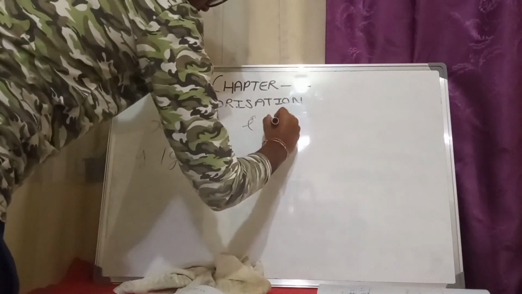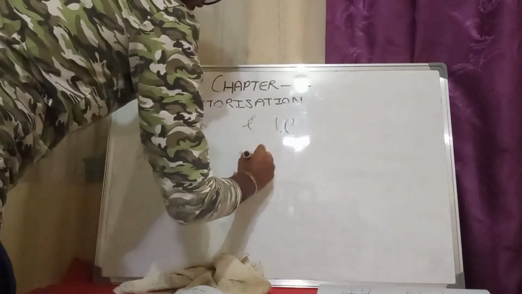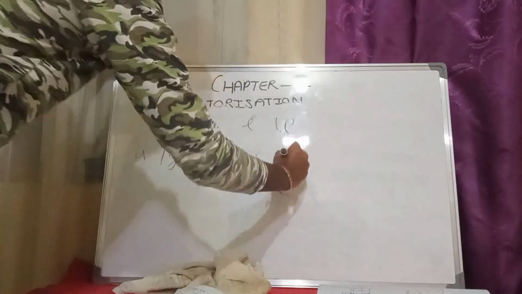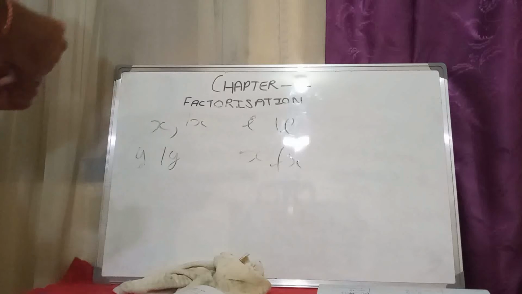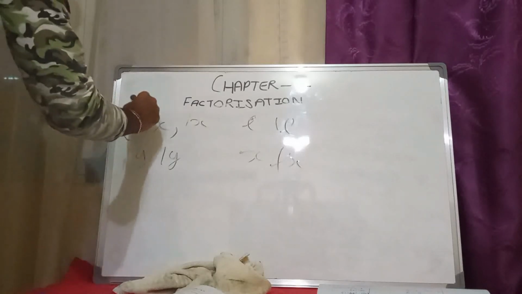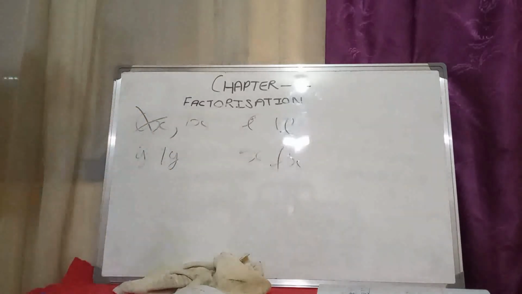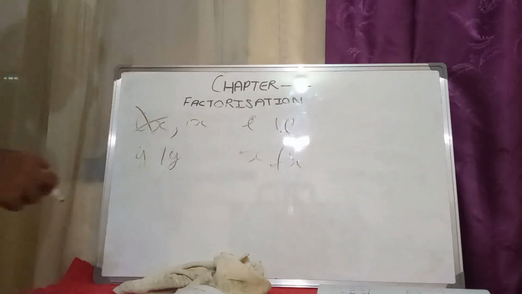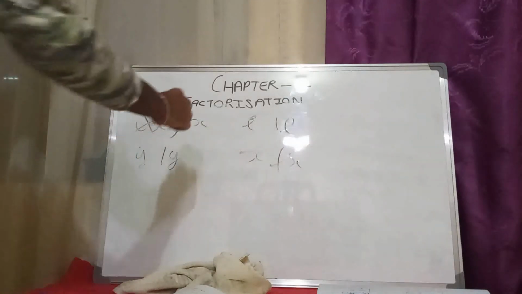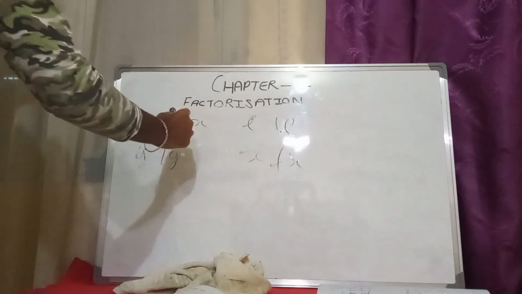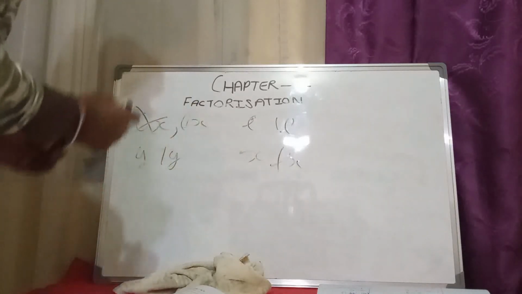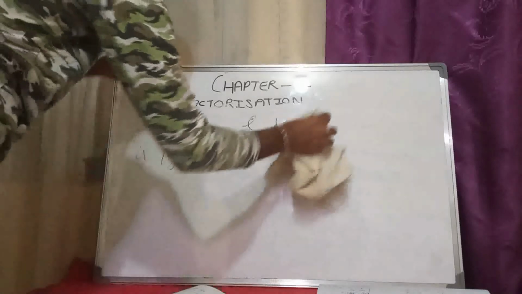L will be 1L. X again will be 1x. So it's just like that. If it's only x, we can't think it's 0x. This is wrong, so this is an error. When there's only x written, that doesn't mean it's 0x. That means it is 1x. So when we are doing addition or subtraction, we should not forget this 1 over there. So this is the first error that is told.